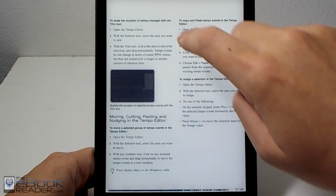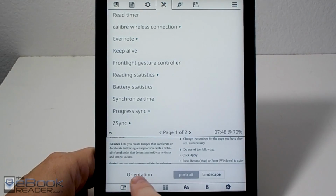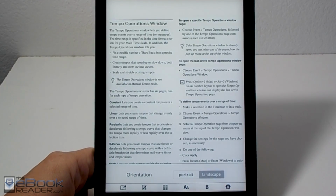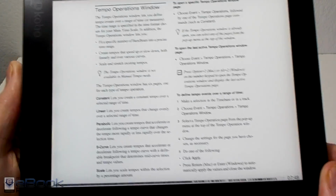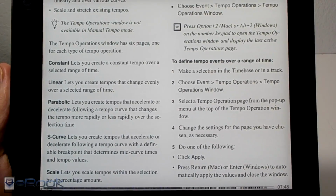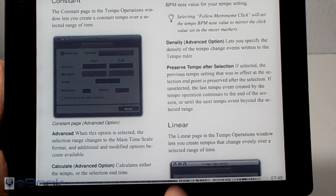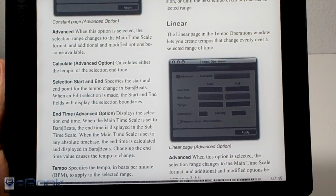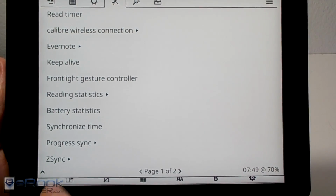So let's go ahead and talk about the lower menu down here first. So you have the option to change between portrait and landscape mode, and it does work quite well in landscape mode. I'm going to go ahead and zoom it in here. If you do the pinch zoom motion, it'll automatically fit it to width, so it does fit really nicely. In landscape mode, it's easy to read that way, so that's probably the way I would use it the most. It does work quite well that way. So as you can see, it turns pages pretty good.